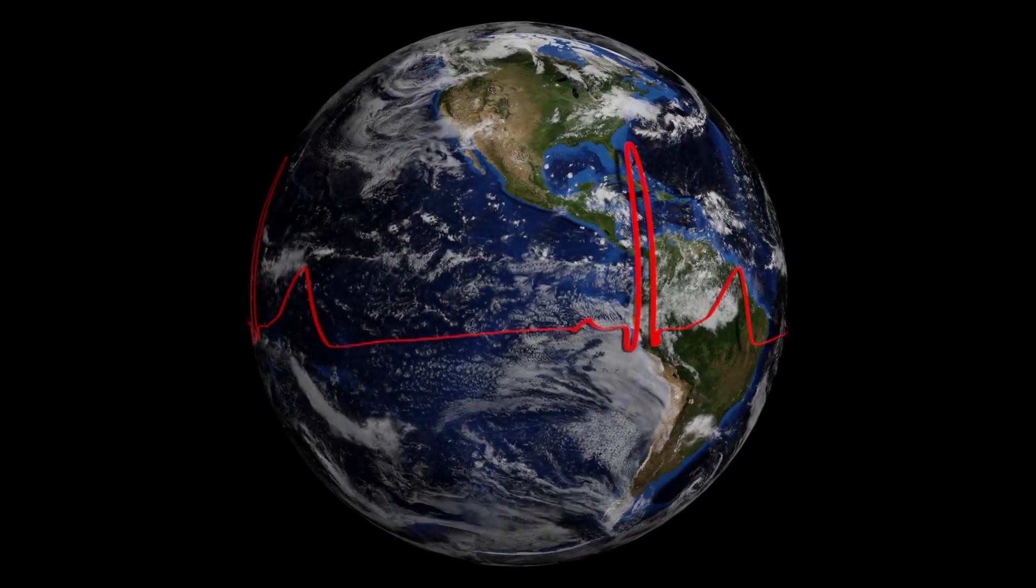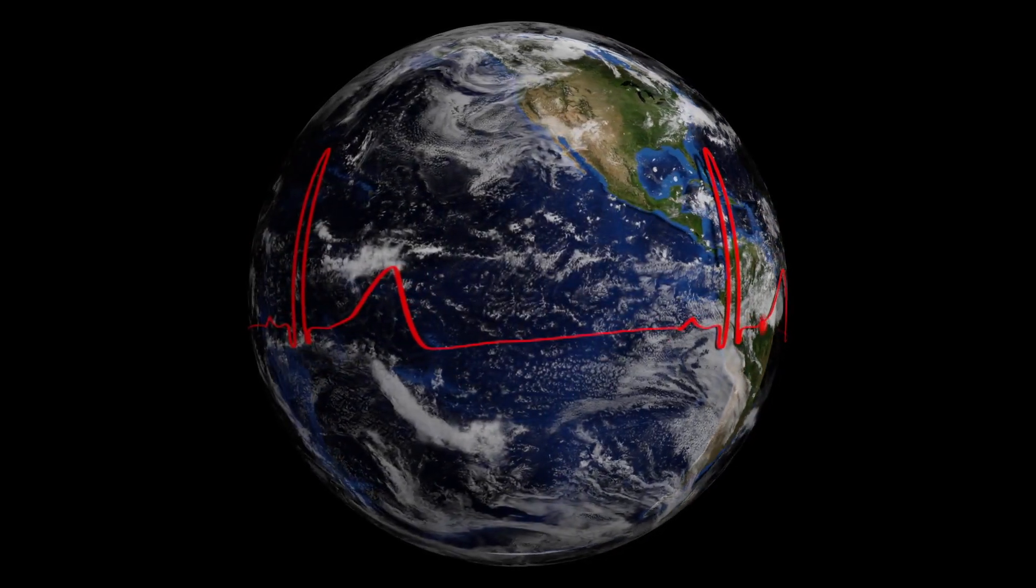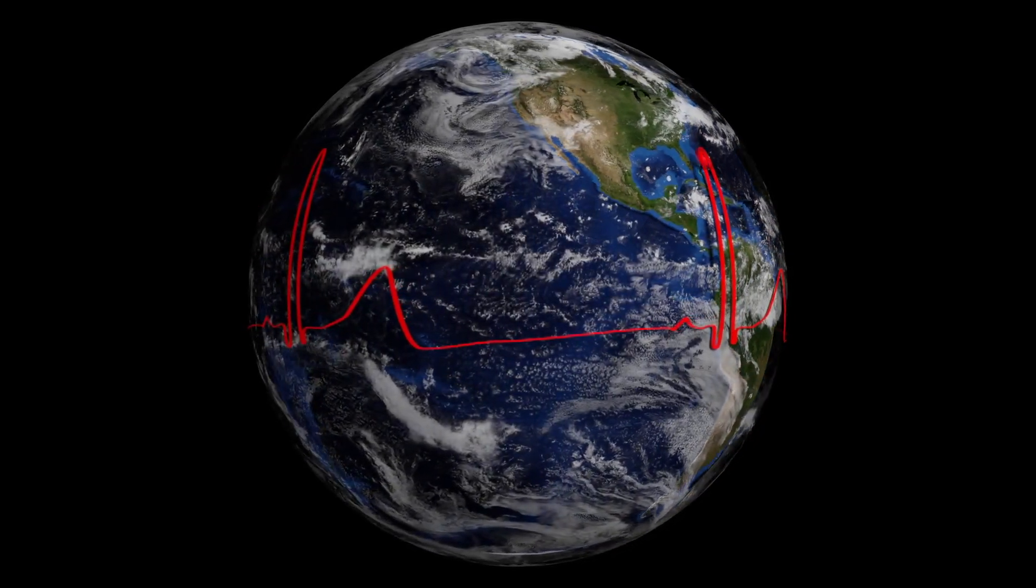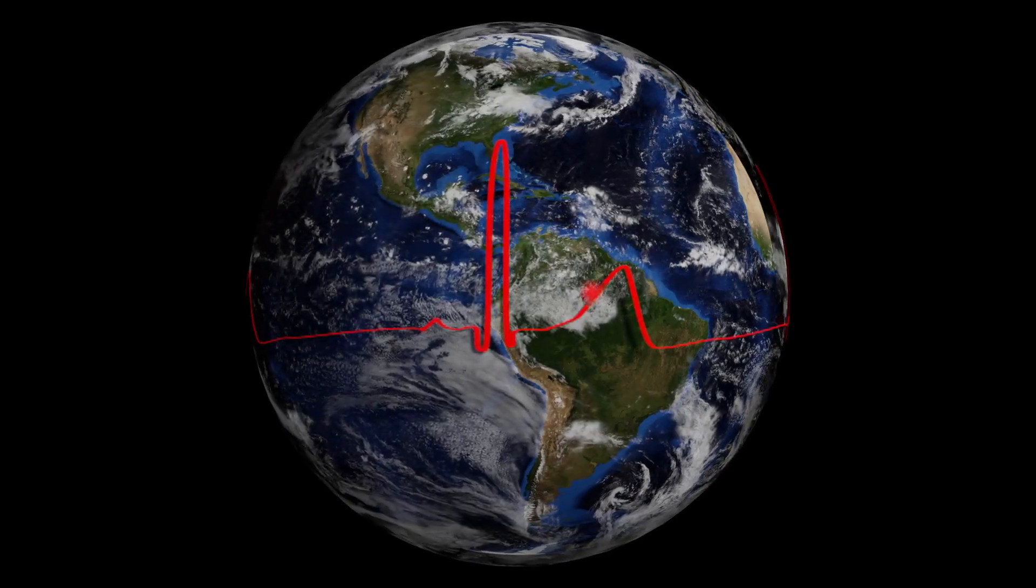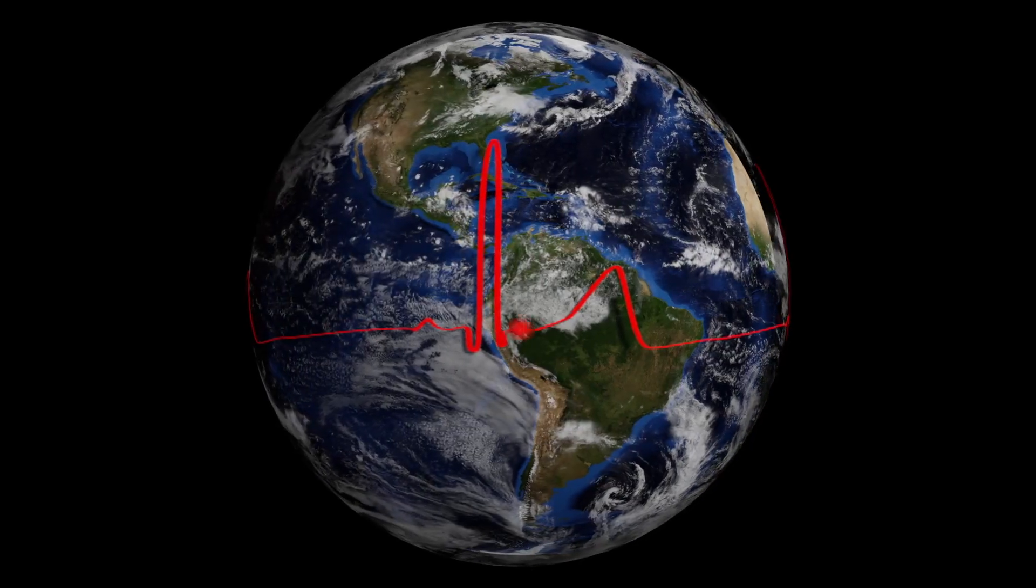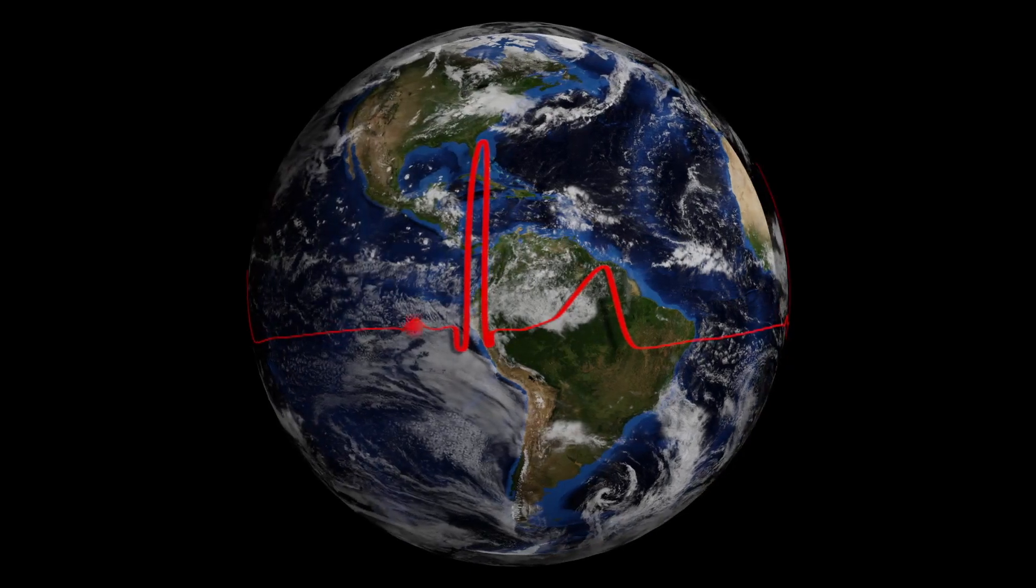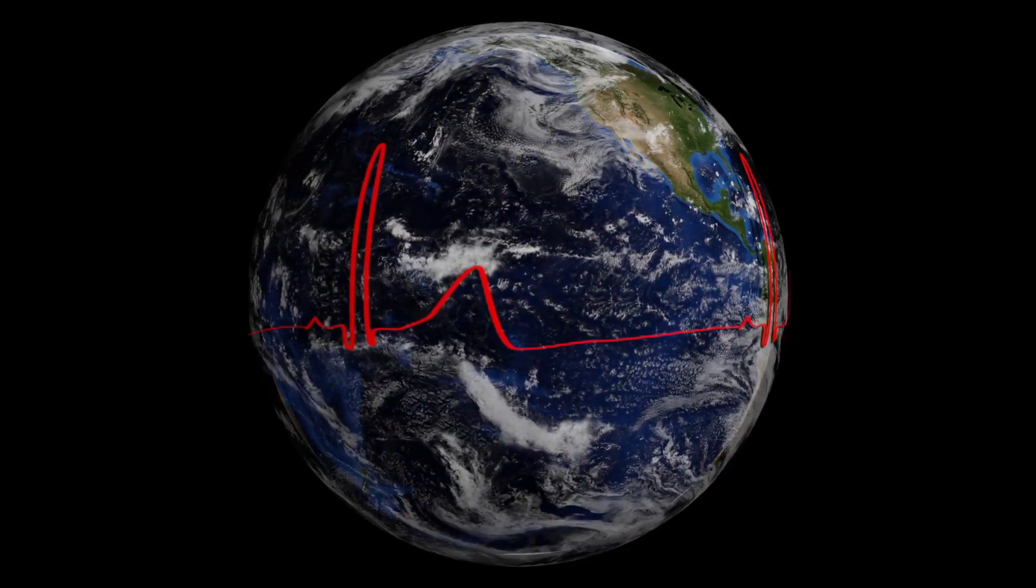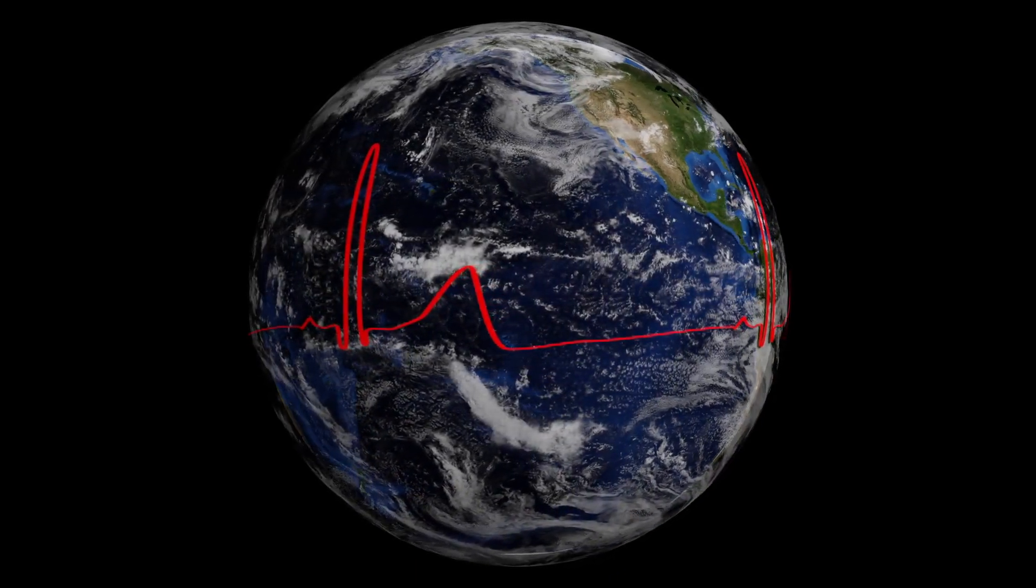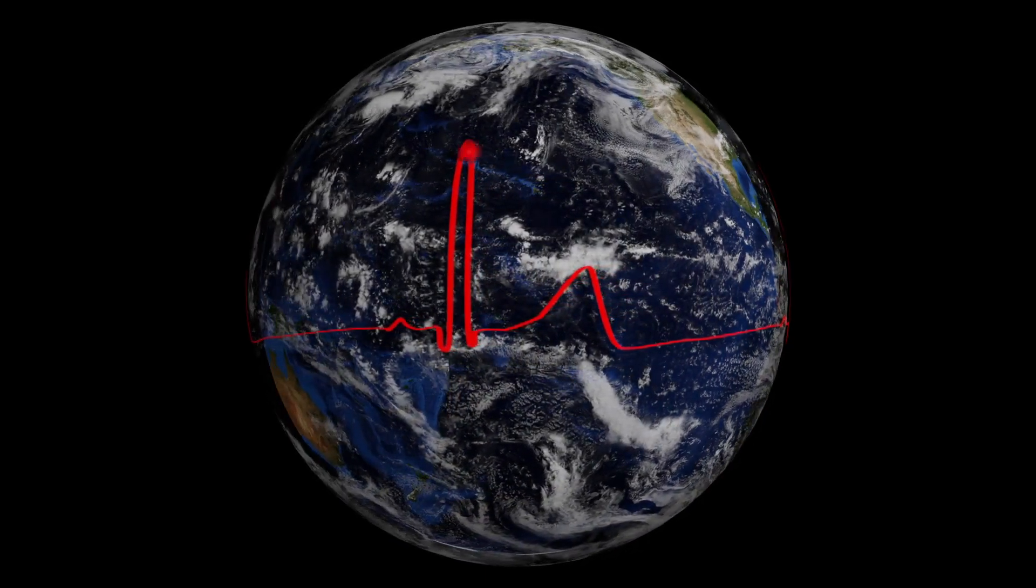The earliest rocks in the record are called by geologists the Azoic rocks because they show no traces of life. Great areas of these Azoic rocks lie uncovered in North America, and they are of such a thickness that geologists consider that they represent a period of at least half of the 1 billion and 600 million years which they assign to the whole geological record. Let me repeat this profoundly significant fact. Half the great interval of time since land and sea were first distinguishable on earth has left us no traces of life.